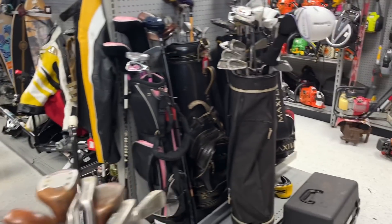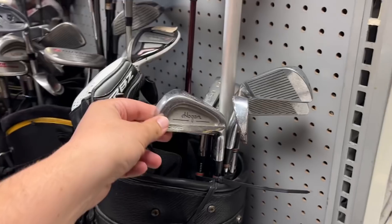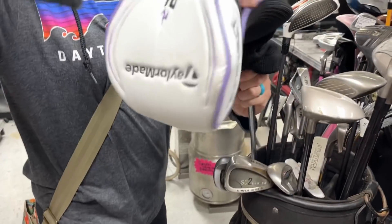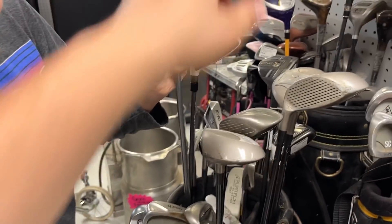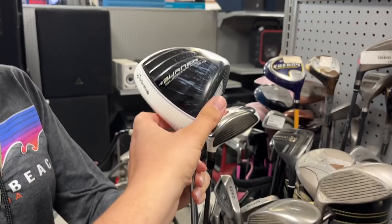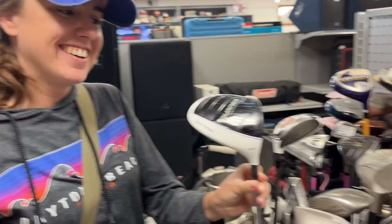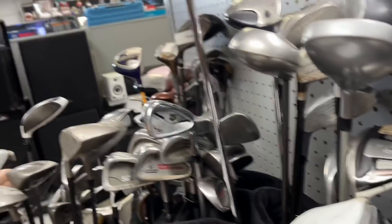I got worried for a second because usually that whole section is full of golf clubs, but they're moving over here to the end cap. See if they got anything new for us. Got another set of these Hogan Forged heads — they were 99 at the last place but there was a missing iron. Got a bunch of Rockwell. Probably got a bunch of fellow Hogan enthusiasts wondering why I didn't get that. That's like a ladies Burner — 90 bucks. And it looks like every variety — not the most consistent contact for sure.